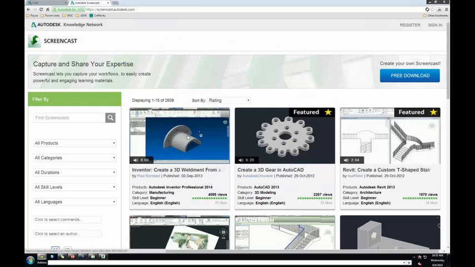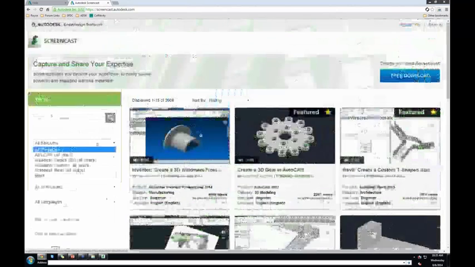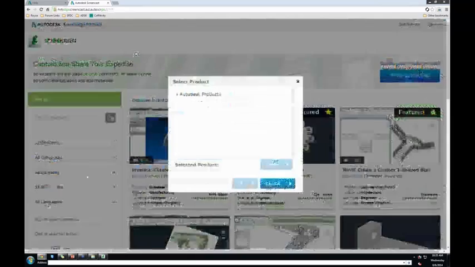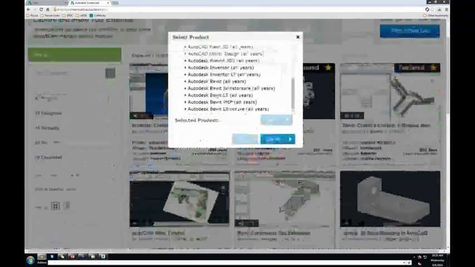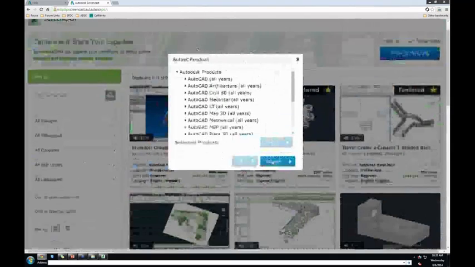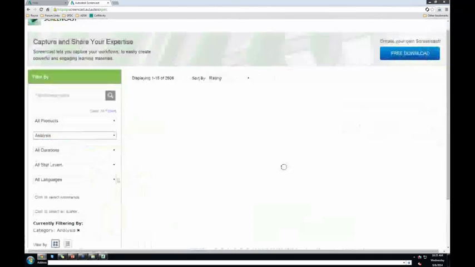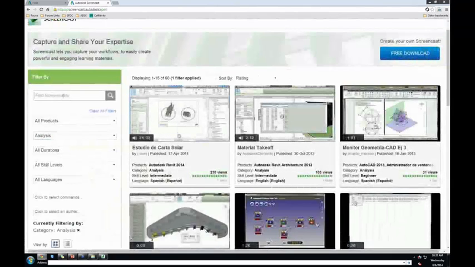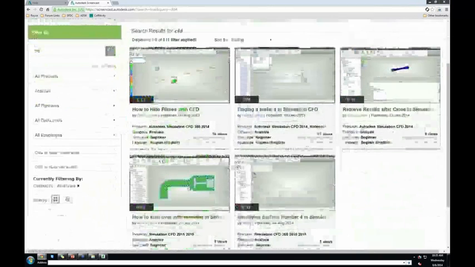For the videos that are posted live right now, if we were to go to products, for instance, and go to more, expand this out and scroll down, I thought we'd actually see simulation there, but we don't. So let's change category to analysis, and then let's just search for CFD. And we have a few in here that I've actually posted.